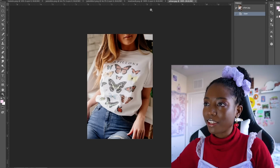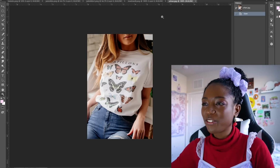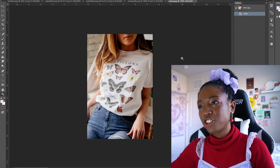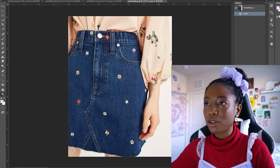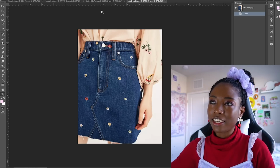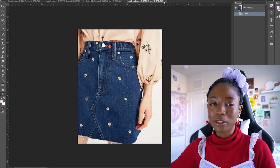I was also thinking of her as the Urban Outfitters girl of the group. This is a very infamous shirt from Urban Outfitters, but I think that would be interesting, like she shops at Urban. Also this, where is this from? This is from Madewell. They also have pants and shorts in this pattern, I think. Definitely very boho girl, but also shops at your favorite overexpensive shops.